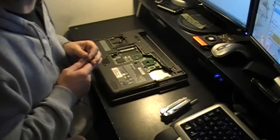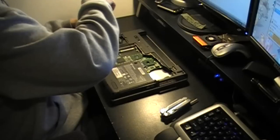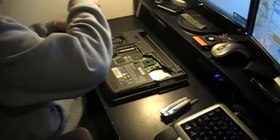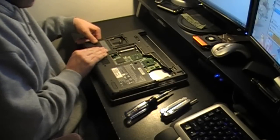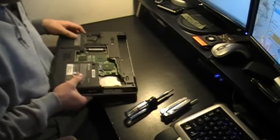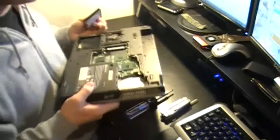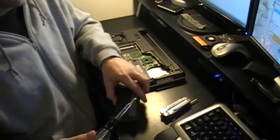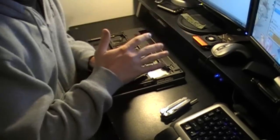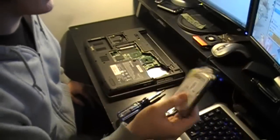Now, the hard drive bay. I had the hardest time getting this out the first time because it's Gateway — I'm not a fan of their stuff. What they did for the hard drive is slide it out. The screws are still in — that's fine, you slide it like that and it slides up. But the first time it was stuck. I had to get a screwdriver on top at an angle and bang on it before it finally popped. 40 gig IDE Western Digital hard drive. Nothing special.